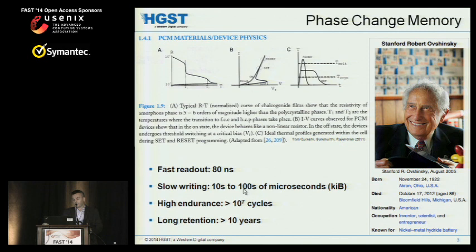Our first impulse was to make a main memory out of PCM and attach it to the CPU main bus. But this 130 microsecond write latency really ruins your entire day — if your cache line eviction takes 130 microseconds, everything slows down by about an order of magnitude. So plan B: let's make a peripheral storage device out of it. We know how to do that — we ship about 10 million of those per year.